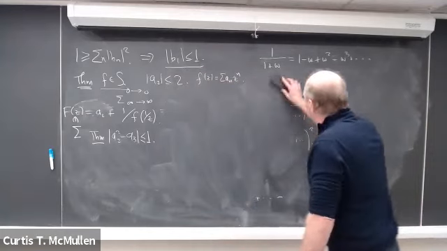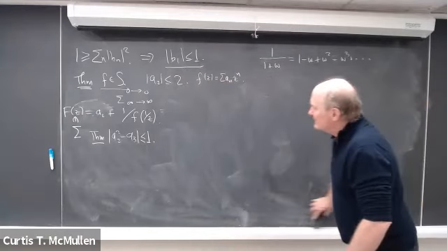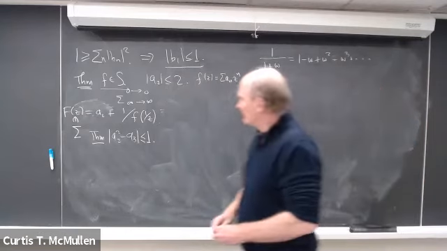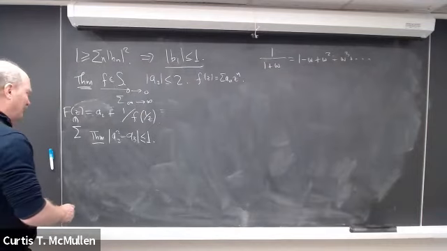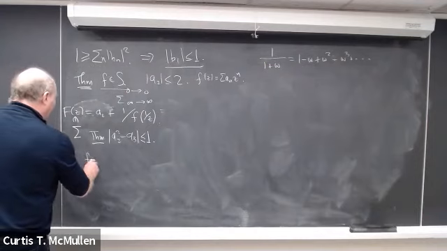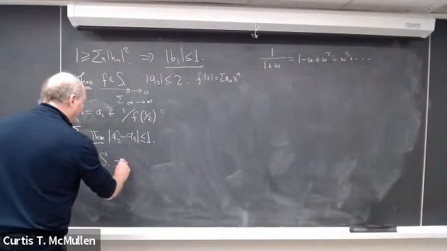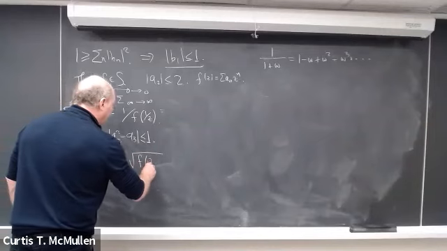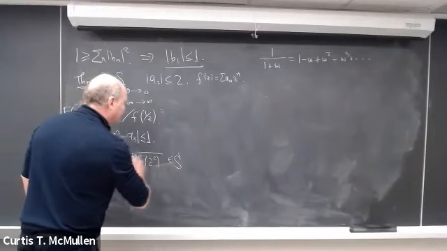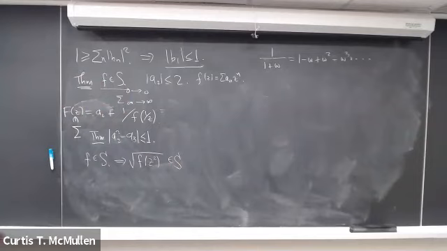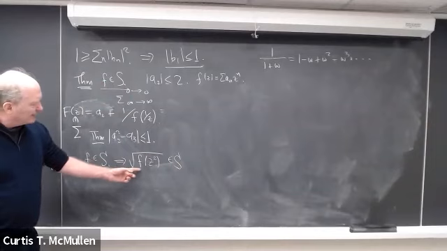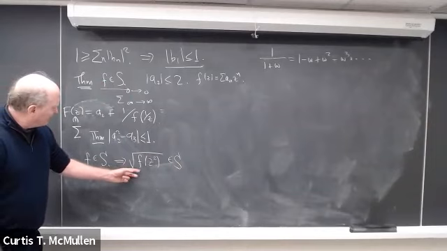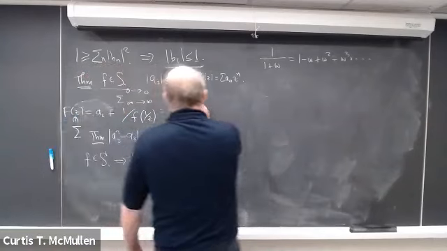So now there's a very cool trick which finishes the proof. And this will be the last thing I do with power series, but I think it's good to see a little bit of this kind of calculation. Our next trick is to notice that if f is in S, then the square root of f of z squared is also in S. Now you might think, what does that mean anyway? How do you know which branch of the square root to take? Well, let's think about what this expression means. Let's write it out formally.